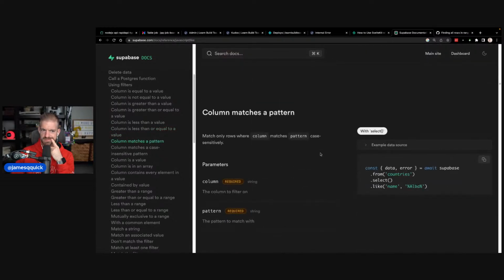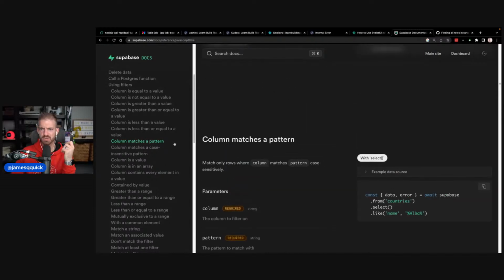Column matches a pattern. So do I just need greater than and then pass it an ISO string? This is going to be a sliding range, so it's not something associated with the data specifically. People give kudos and it creates a created at timestamp. And I want timestamps that are in the current month. So it would just be any date that's greater than the time representation of the beginning of the month, which I assume, no, you need greater than. I think that's okay. So I think that's what I had kind of come around to.